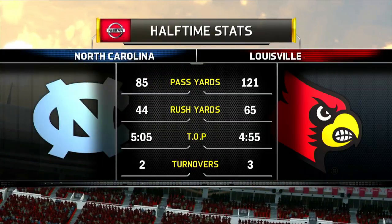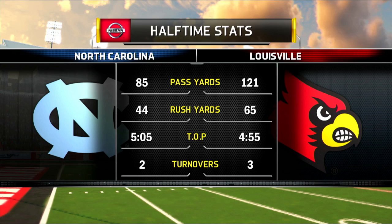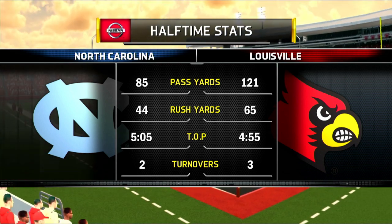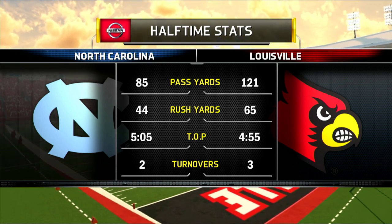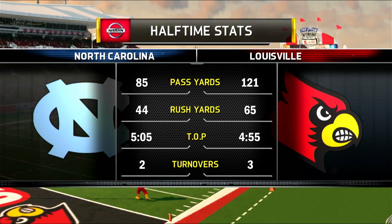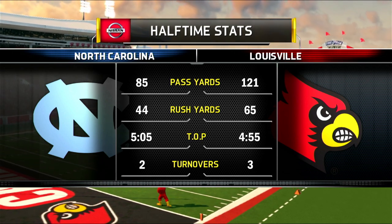And, you know, the big play is something that we continue to beat into the ground, and which one doesn't give that up? A lot of times, games are lost and won by turnovers and giving it away and making that crucial mistake. You can do everything right and execute right, but it just takes that one misstep, that one turnover to really put you in a bad position that can determine this game. That's what it looks like it's going to. Both teams executing well. Who's going to make a big mistake?